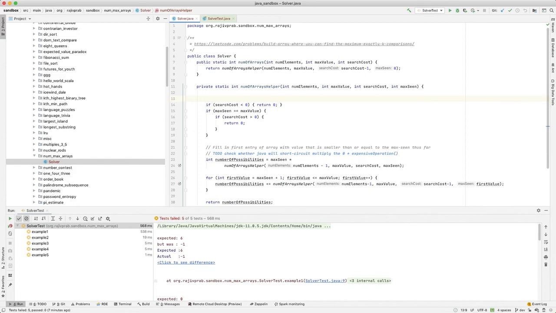What if num elements is 0? What should we do then? The termination conditions are actually proving to be very tricky over here.